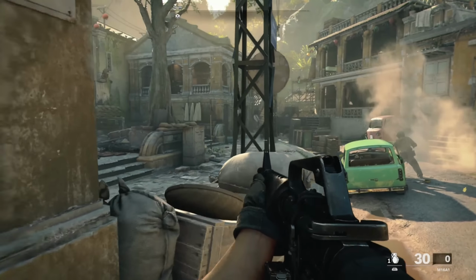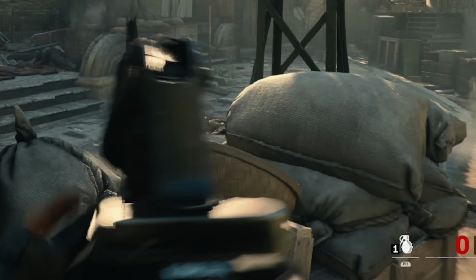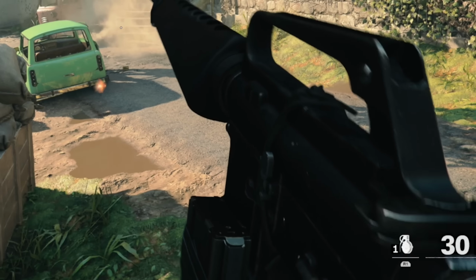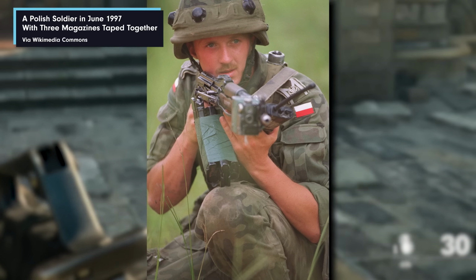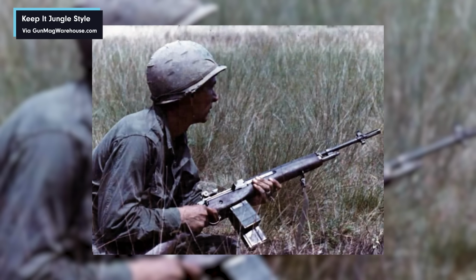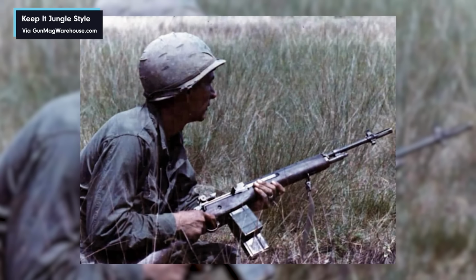So we've seen that the character has what's called jungle mags, where what is done is tape 2 magazines back to back. This was something that was very popular in the Vietnam War period. It wasn't a common thing, you weren't taught to do it, and not every soldier ended up doing it, but there was a good amount of them. You can find lots of pictures, lots of documents that say about soldiers doing this. This was mainly due to the limited size of the 20-round magazines.